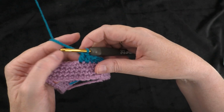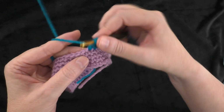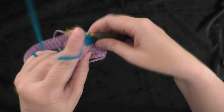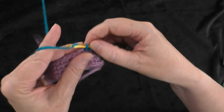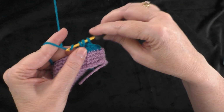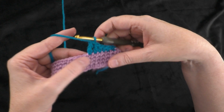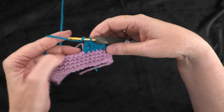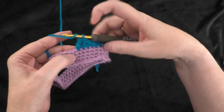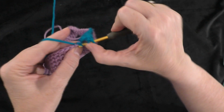Okay, in this next stitch, which is the 6th one, I'm going to do a triple crochet. In a triple crochet, you wrap your hook 2 times before you start doing your stitch. Okay, and then you take them off 2 at a time. Okay, there's your triple crochet. Okay, so now we're at the top of our shell. Now we're going to go back down the shell, and so I'm going to repeat what I did over here, but in reverse. So I'm going to do 1 double crochet.